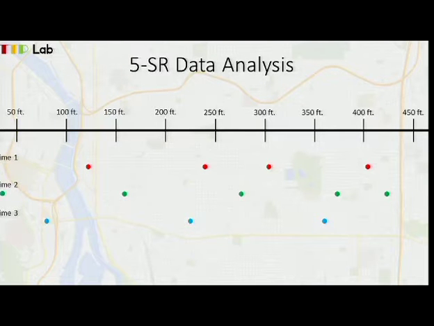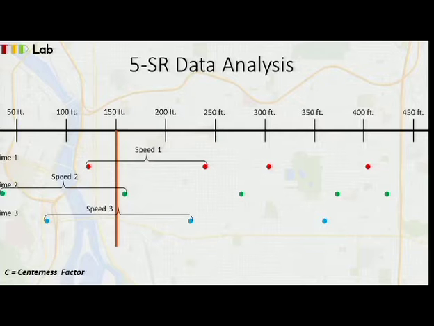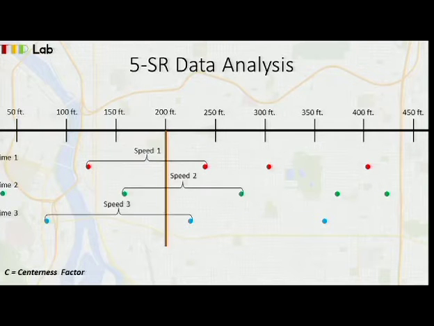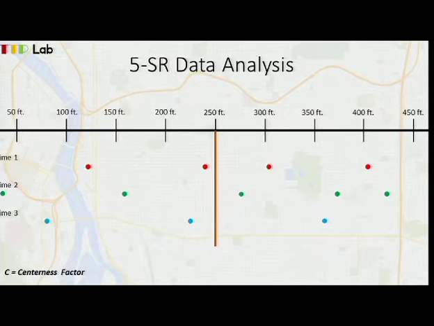So, when you're looking at this, you want to know what's going on. So take 150 feet. We then pick 1 point from each bus that was dropped before the coordinate we're looking at and 1 point after. We can then use that information to calculate speed for that segment, and then using the 1,000 buses, we can calculate averages. Moving it along in different intervals, we can gain information along the route, again using a point before and a point after. Some points change, some do not. But considering the extremely large sample size, it gives us some good information.